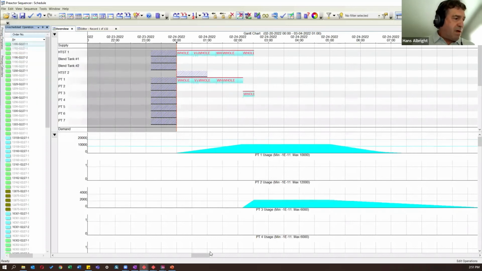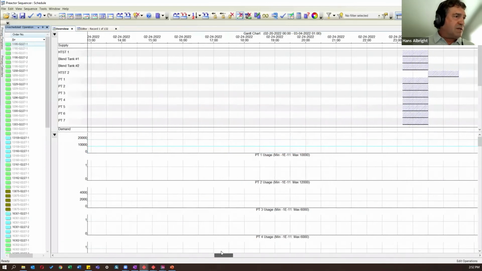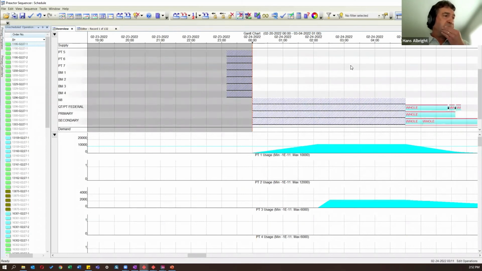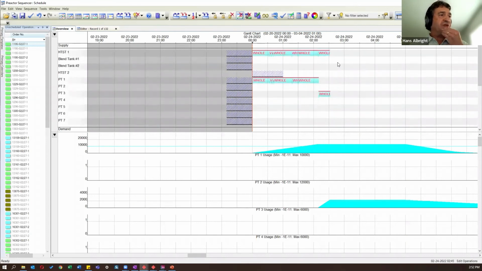All right, so what I didn't do was bring myself in. What it will do, and I did something with my data apparently to clear that out, is it will not fill that up beyond the capacity of the tank itself, but rather it will schedule it out to a point where it begins to draw off after a certain amount of this has already been drawn off by the packaging equipment. So as we're drawing this off, it continues to fill the tank as it becomes available.